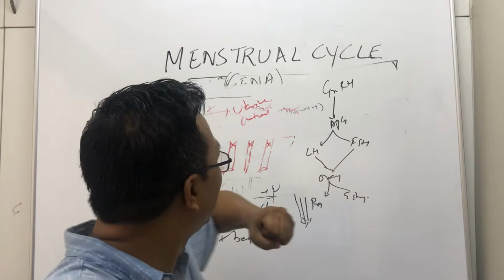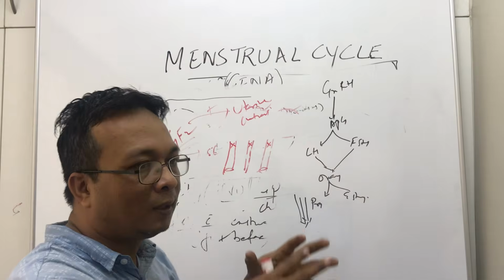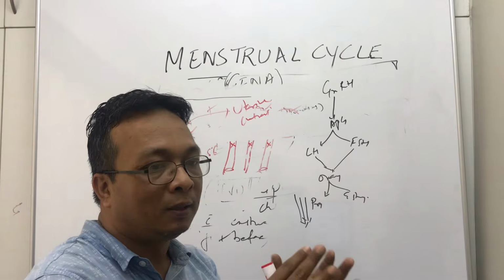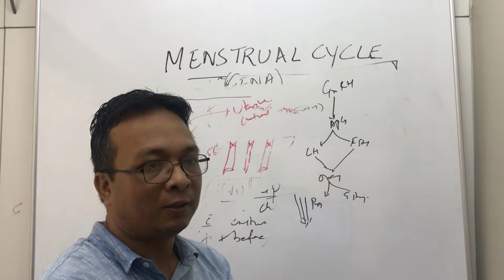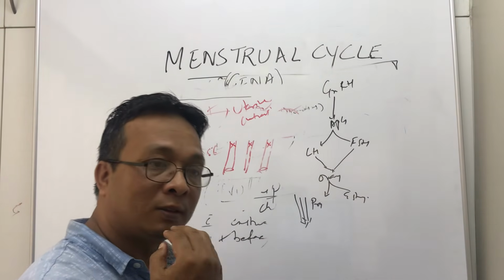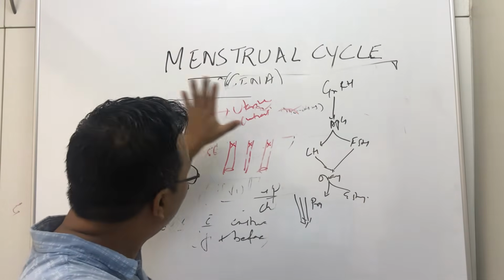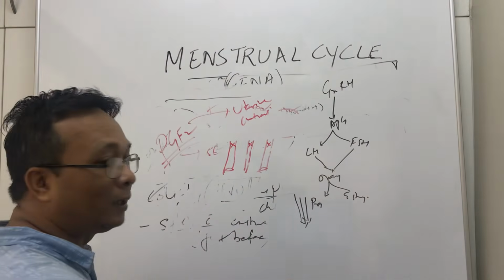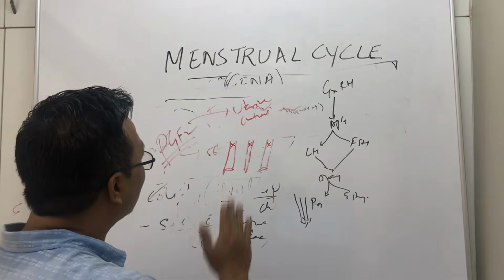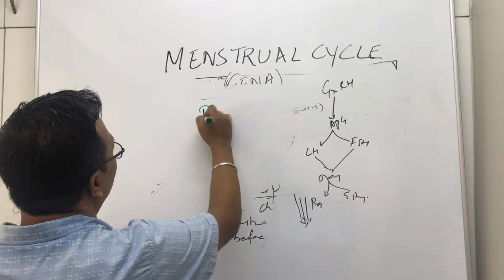Because of the hard contraction, the blood vessels are being compressed. When these blood vessels are compressed, the area distal to that in the uterus goes into a situation like angina and cries of pain. That's why there are painful contractions. So in some cases of menstruation there is more and more release of PGF2, more uterine contractions and more pain. But when you do an ultrasound or X-ray, all the investigations, you are not finding any pathology. When it happens like that, then we call it primary dysmenorrhea.